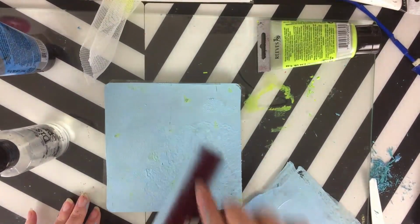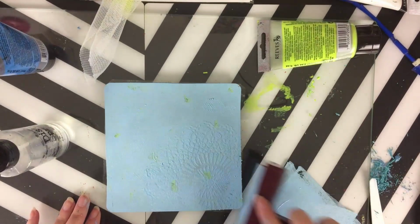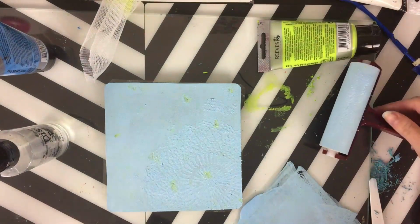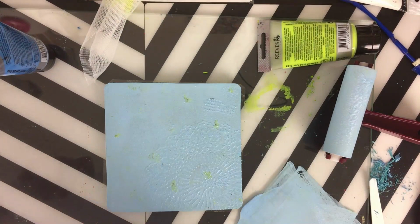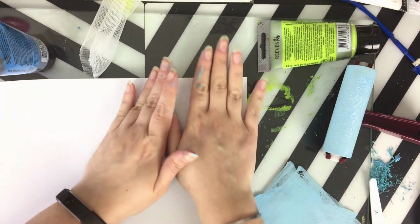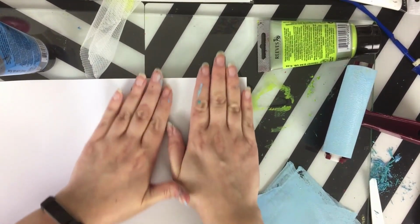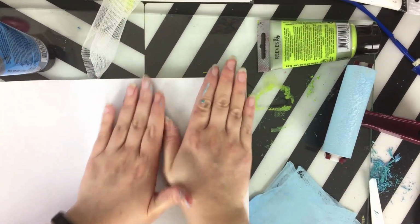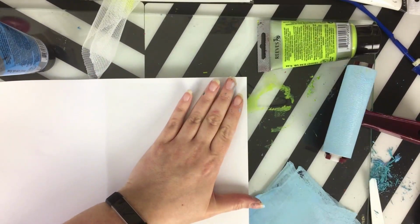Good layer of paint on there. I'm just trying to get rid of any brayer marks. I don't really want those to show up in my print. Okay, and now I'm going to pull the print. And this is a slightly thicker copy of paper. So I think it needs to sit for about 5 minutes, and then I'll be back.